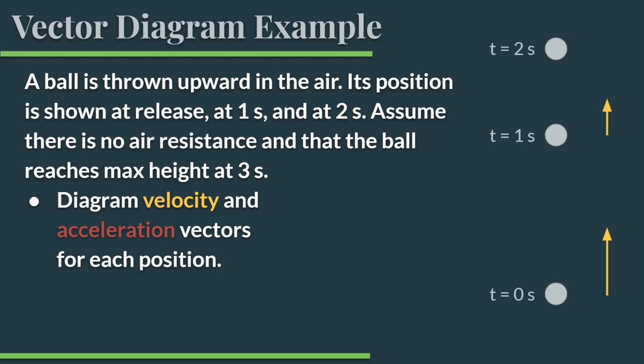It's not on my screen. Okay, so at 1 second, it's a little shorter. What about at 2 seconds? Is it going to be the same length as this one? Nope, still going to be shorter. Okay, still pointing up. Something like this. I don't have numbers to associate with this. That's fine. Just draw them so that the one at the bottom is longest and they get shorter as you go up, and you'll be good. It's just a relative depiction of the magnitude of the velocity. So the arrow should get shorter as it's slower.